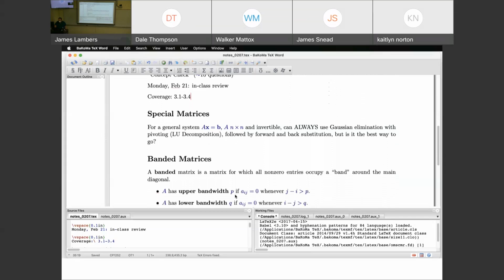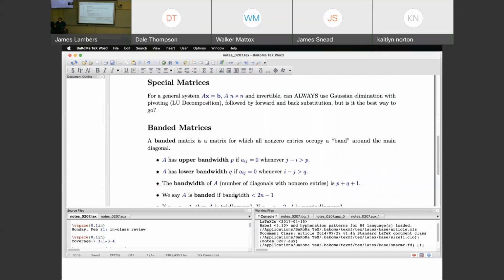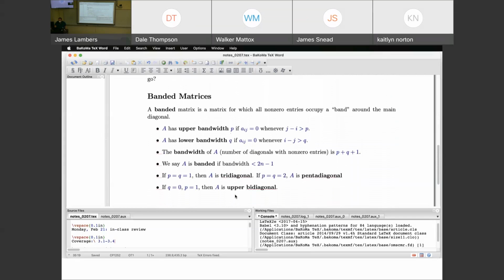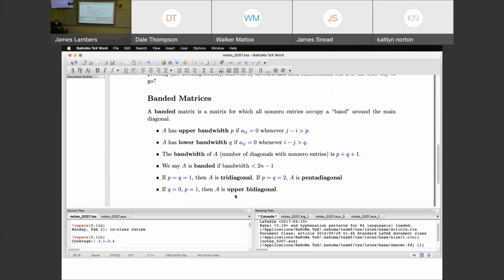So what is a banded matrix? Okay, so here's some jargon for you. The name comes from this appearance of the structure of a matrix, that all the non-zero entries fit within some narrow band centered on the main diagonal. A banded matrix has both upper and lower bandwidth. So you have upper bandwidth.